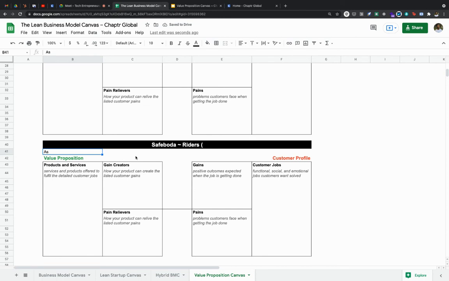As a passenger, I need a safe rider to take me from point A to point B. Awesome. So that's a good way to drop it down. So SafeBoda is solving a transportation problem, where you just want to be taken from one point to another fast and conveniently using a motorbike. That's the main thing, and you've said it very well.